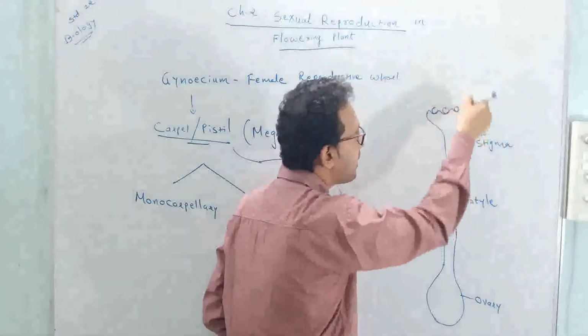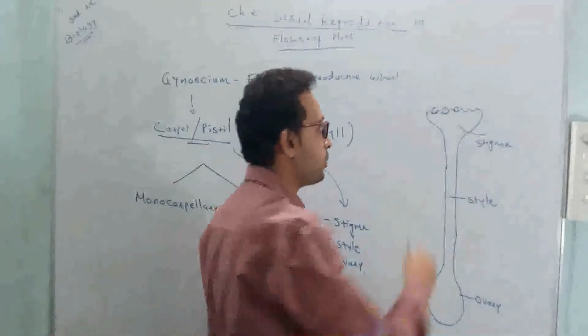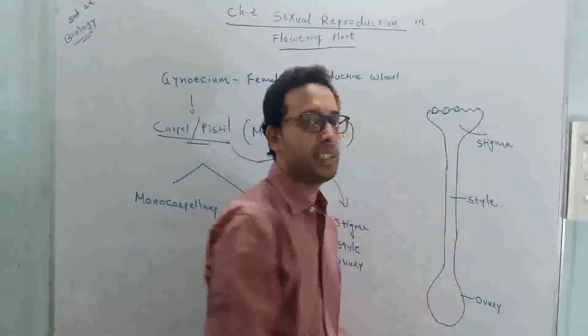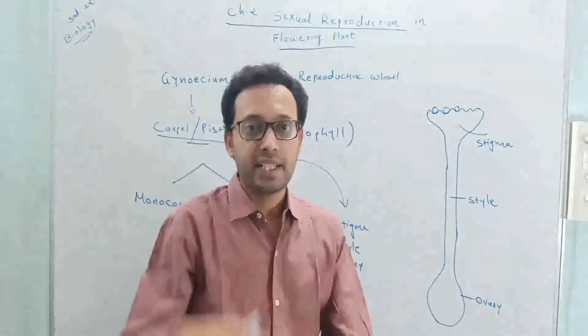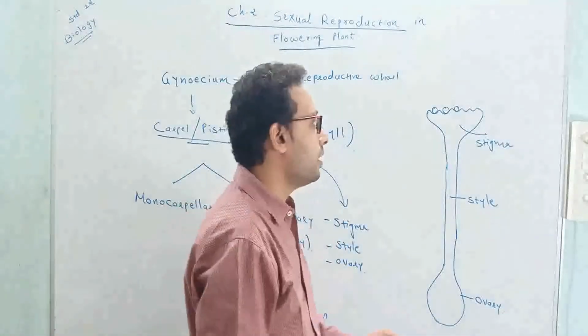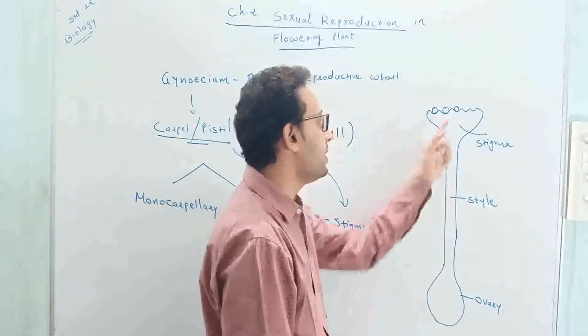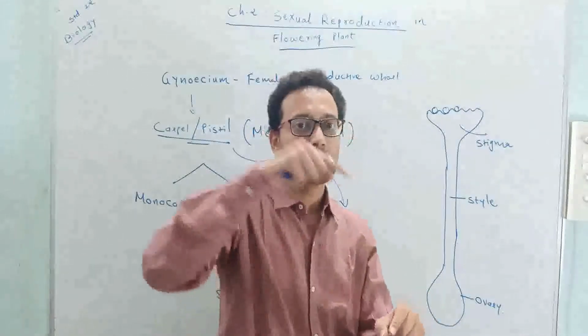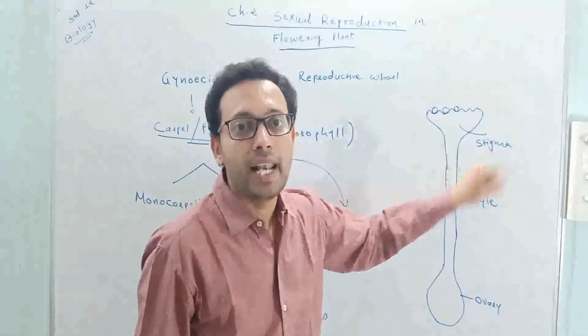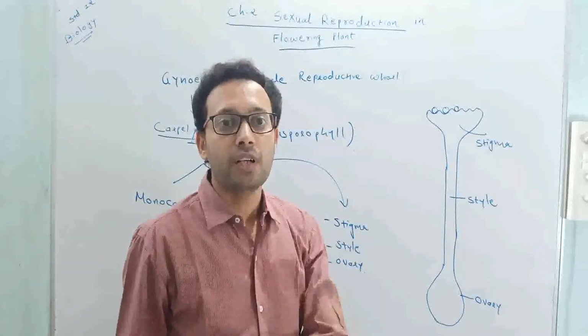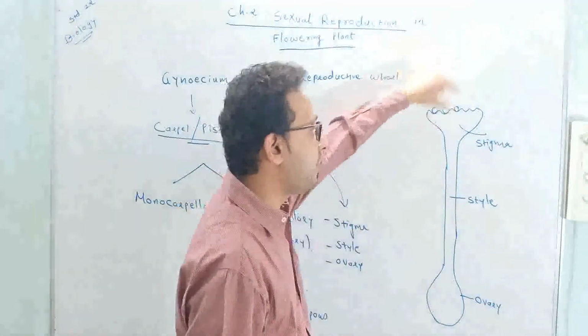Pollen grain falls on it. It can accept. So that's why the structure of stigma is such that it has grooves. Within its grooves, that pollen grain might get attached, or remain suspended within this groove. So that's why it has a groove-like structure. So the stigma is serving as a landing platform for pollen grain, where the pollen grain falls.